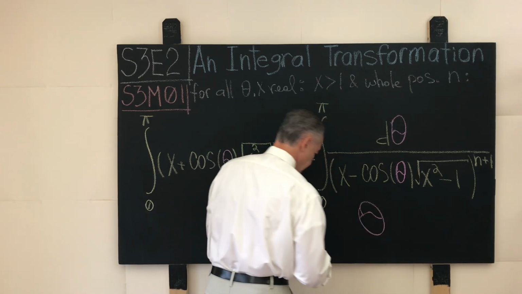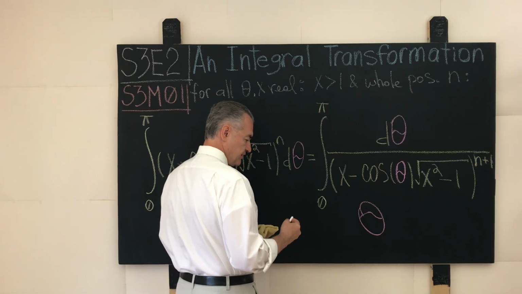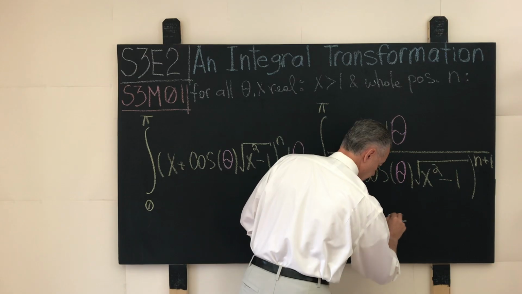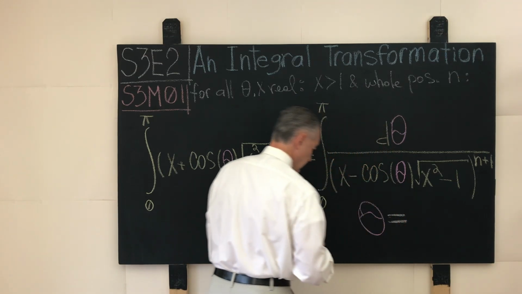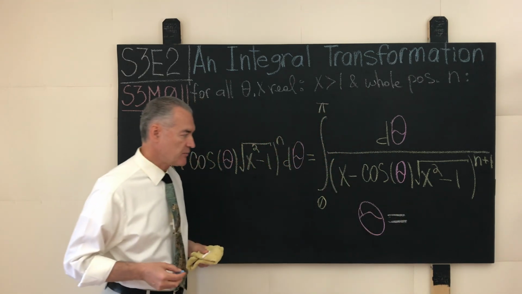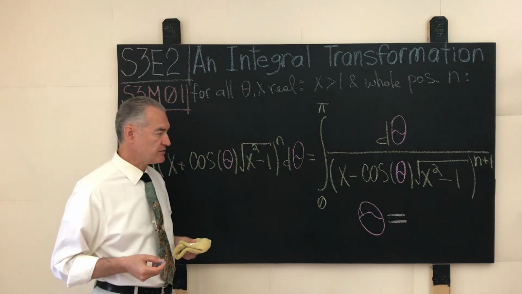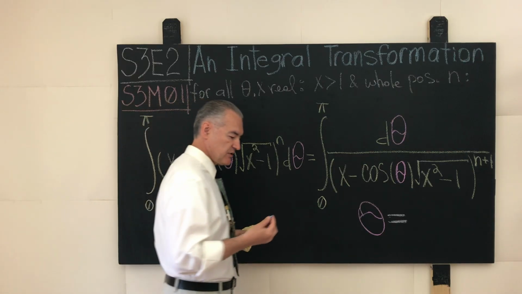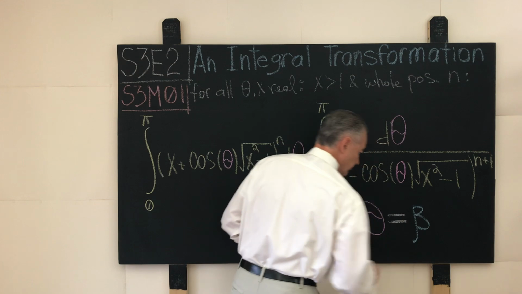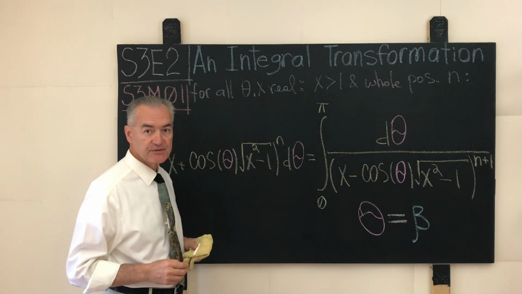I will rename. In a sense, this substitution is quite straightforward, but look at the magic that it will allow us to pull. Let's say I will name that variable theta with some other name. Pick your favorite. Let's say I will pick the angle, let's say beta. So now theta becomes beta.